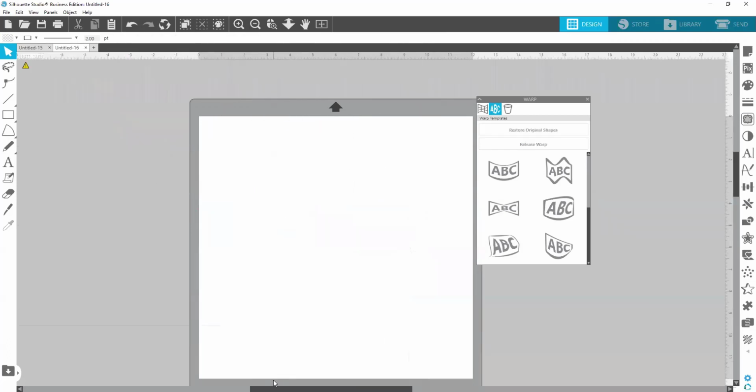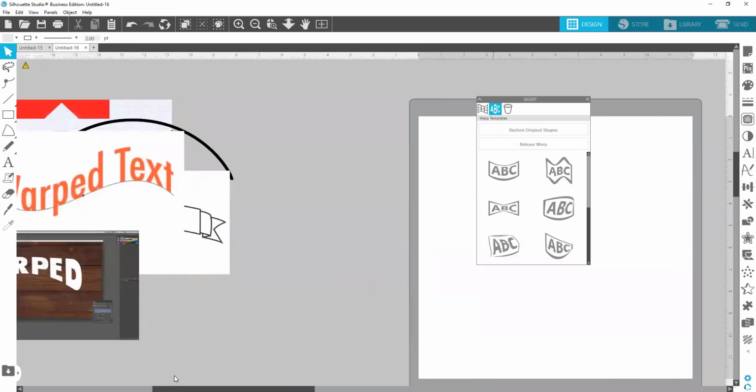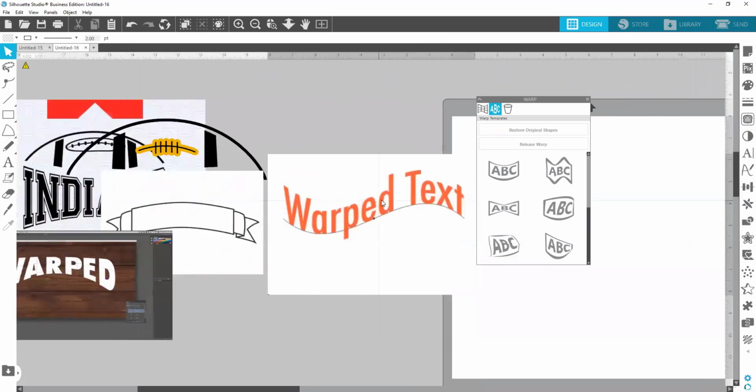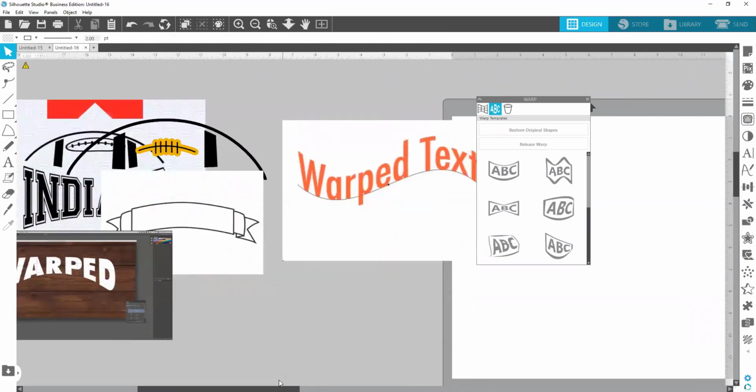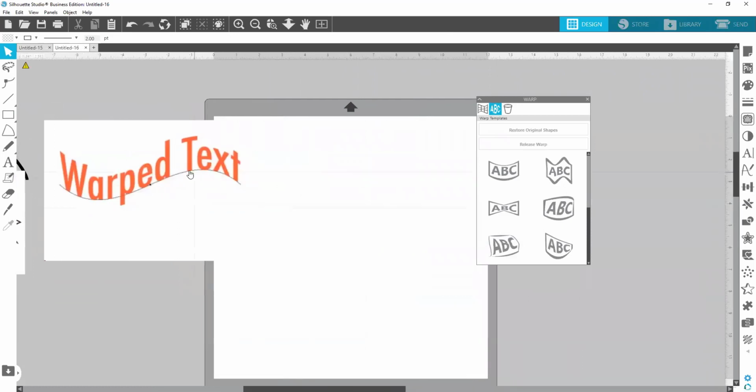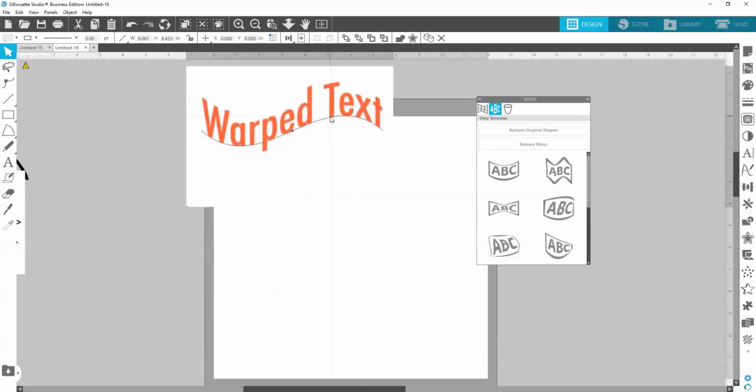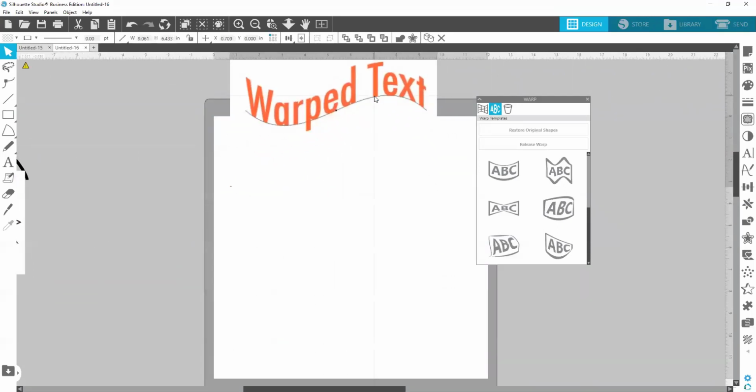So I think I have a few things over here for us to work with. Okay, well this one's easy, and you guys know how to do this. This isn't actually warped text, but I'll just refresh your memory in case you're new, because we do have some new people here. So to warp your text like this, all you have to do is come over here to the line tools, and I'm going to draw a curve shape.